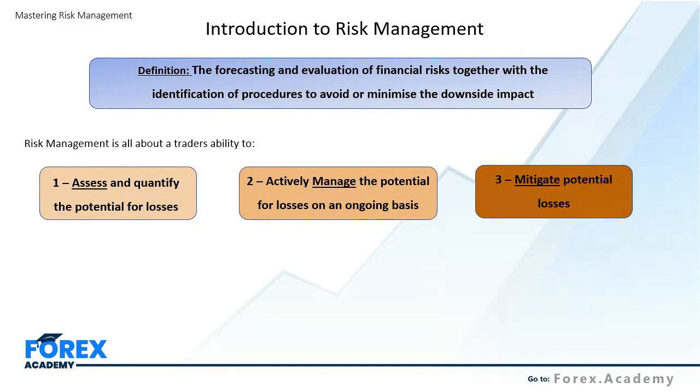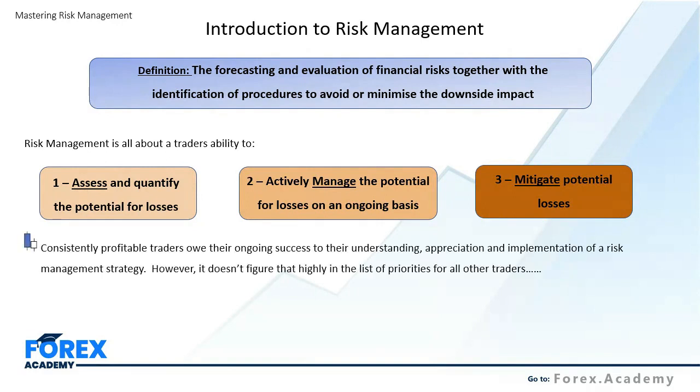So those are the three major elements of what risk management is all about. It's about a trader's ability to assess, to manage, and to mitigate potential losses. And it's a point worth making, and hopefully you'll take this on board: consistently profitable traders owe their ongoing success to their understanding, appreciation, and implementation of a risk management strategy.